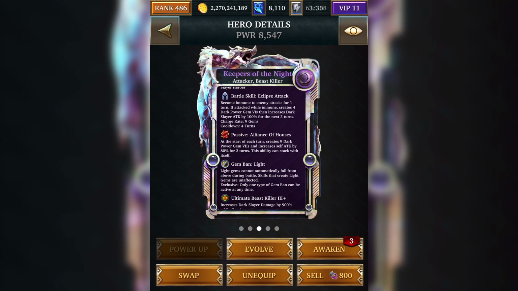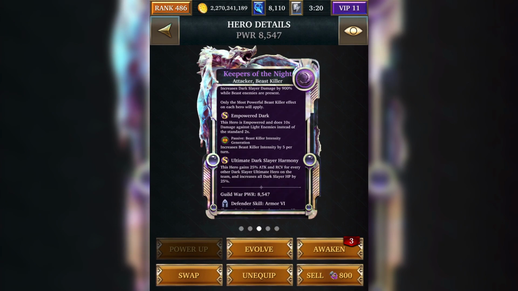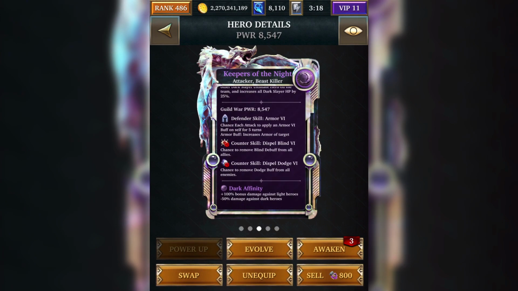So this card has got, on the second turn, a 260% attack increase, which makes it quite nice. It's really a good damage dealer. Not as brilliant as Hardborn Gorillas because of its ability. So it's got a light gem ban. Not too interested in that. It counters blind and counters dodge.